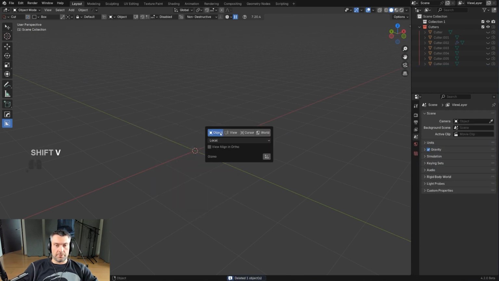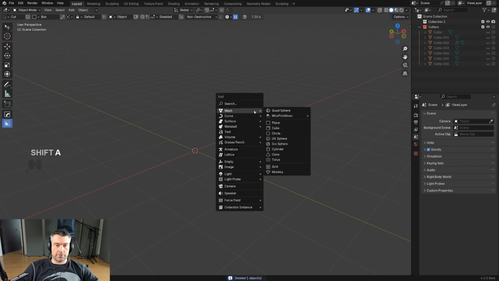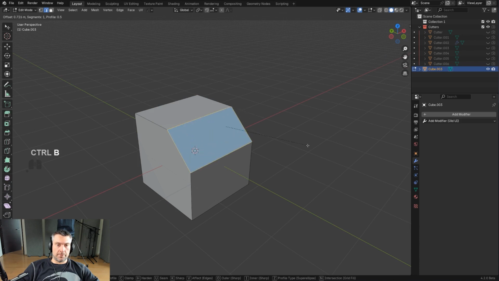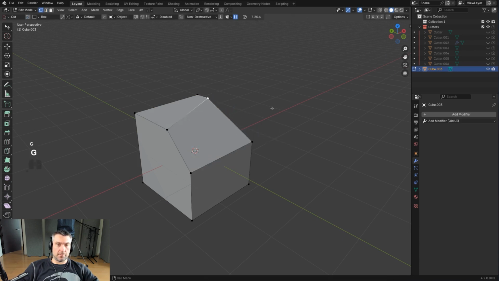Now with the Boxcutter, I want to show you one more thing. Remember I showed you the Shift V menu in the beginning, so I want to show you how it works because it's quite important, okay? So when you have, I don't know, let's say a bevel here like this, and this one's gonna be at kind of a weird angle.